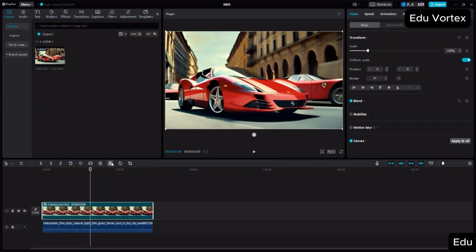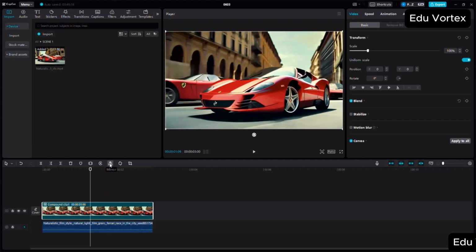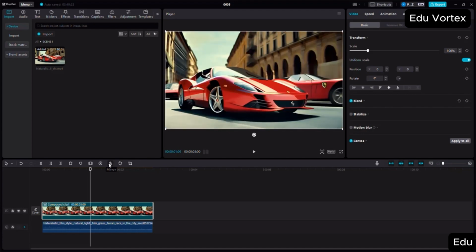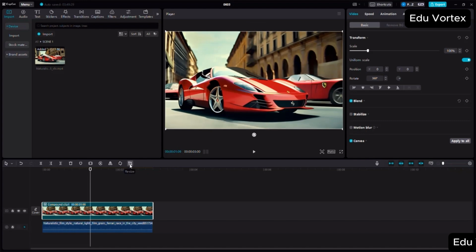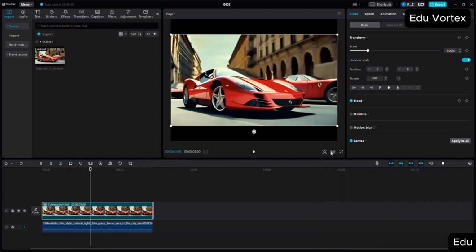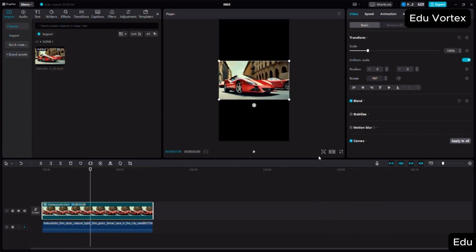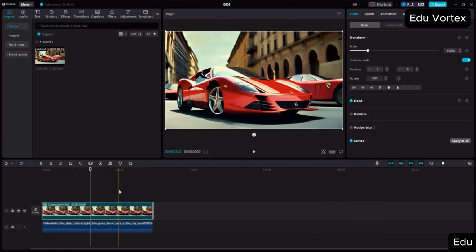Now, there's another option here, which is called the mirror option. If you click this, it's going to mirror your scene onto the other side, right? Every time you click it, it mirrors the scene. You can rotate your scene by clicking rotate, and you can resize your scene if you want to, which I'm not going to. You can control the ratio of your scenes by clicking here. So if you want this to be 4 by 3 instead of 16 by 9, you can do so. If you want it to be 9 by 16, you can do so, and so forth. So you can control sizes. I'm going to get it back to 16 by 9.